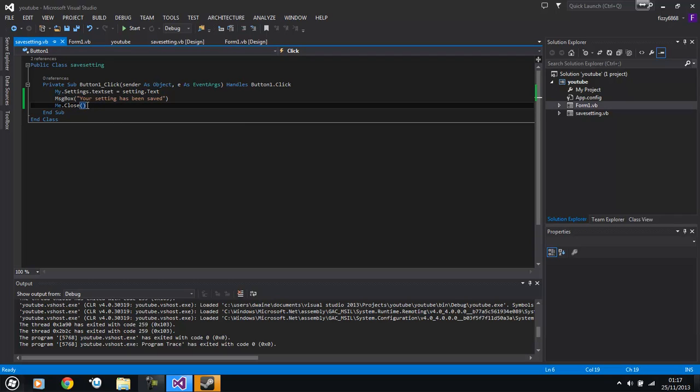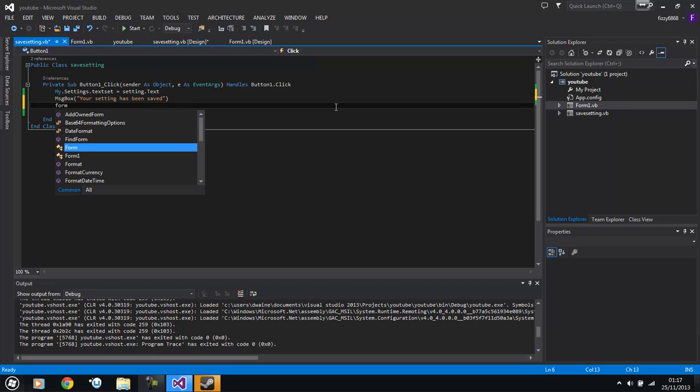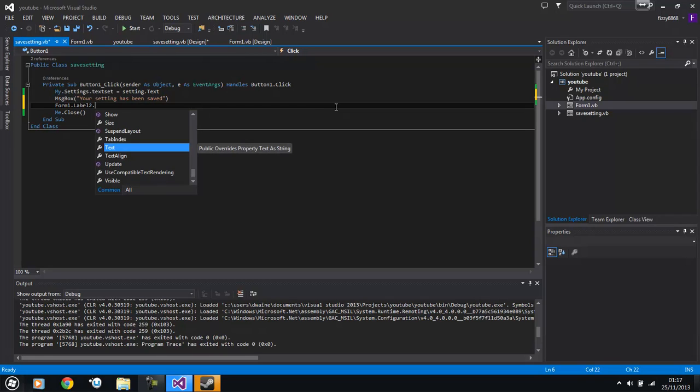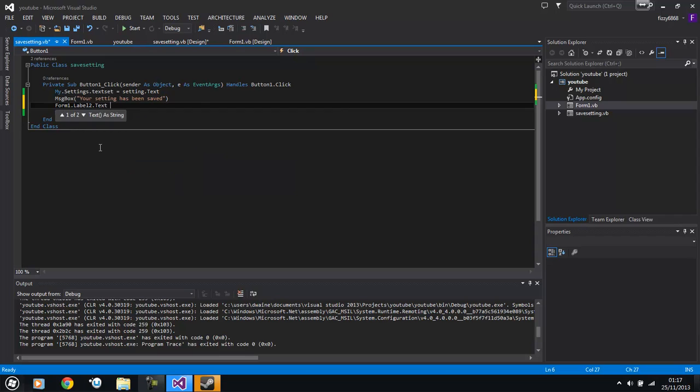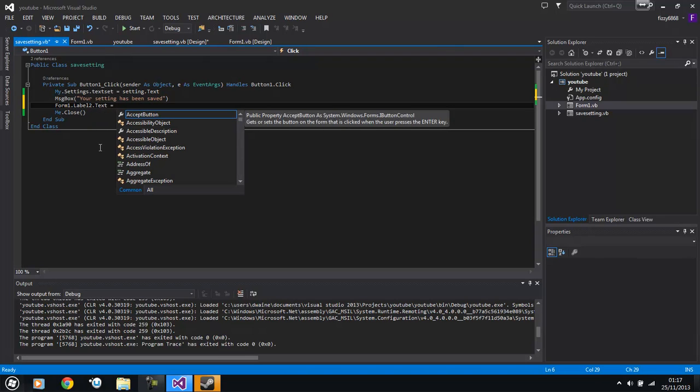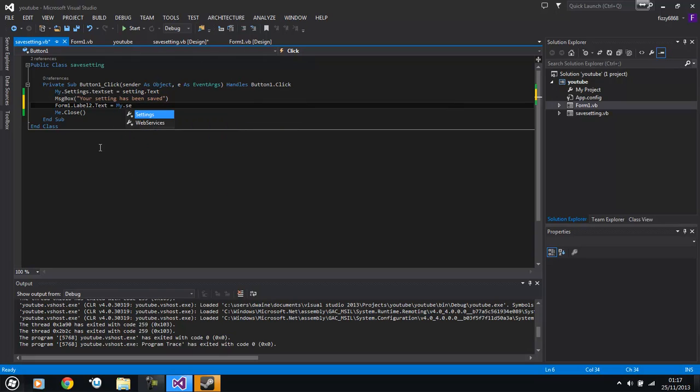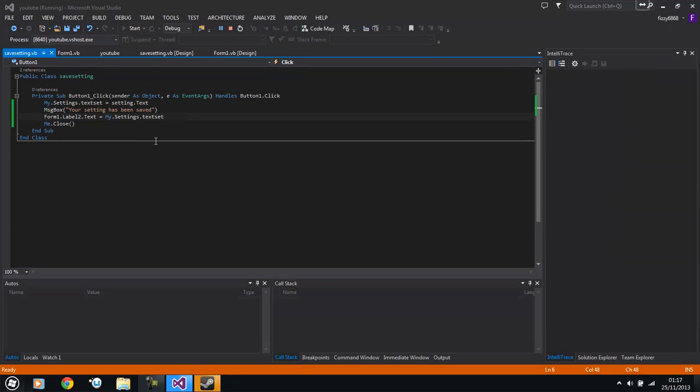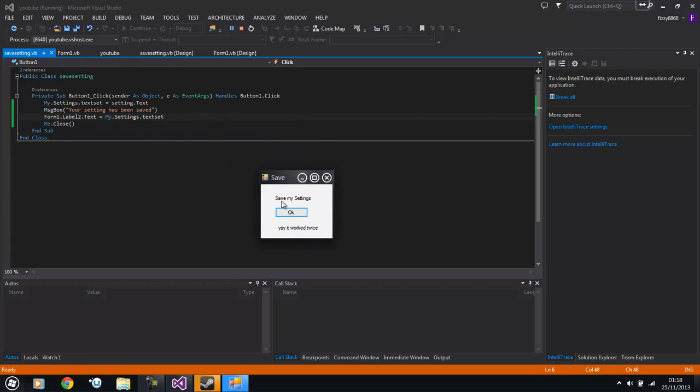So before it closes the settings, we need form 1 dot label 2 dot text equals my dot settings dot text set, and control and save.